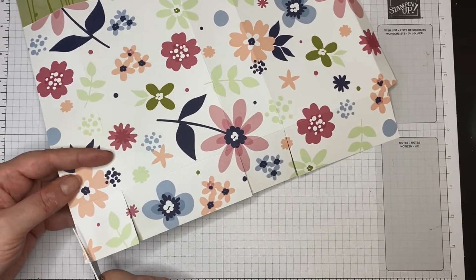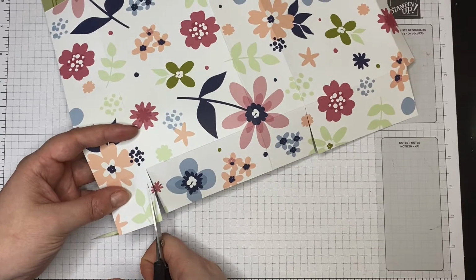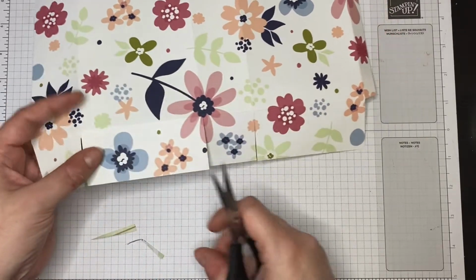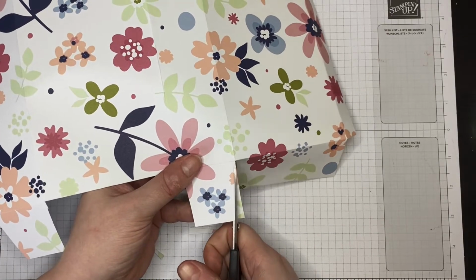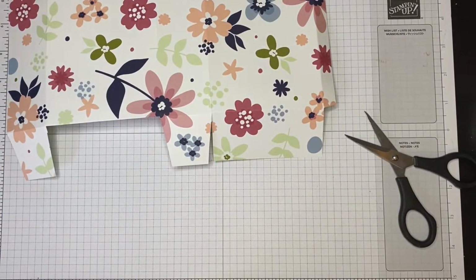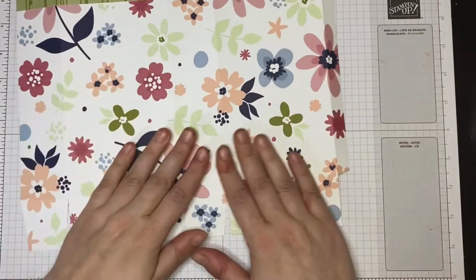And then each of those squares, I'm just going to take a little notch out of each one on each side, and that's just to make sure my bag closes properly. So little notch on each side, and there we go. Move those little cut off pieces out of our way, and this is what we are left with.